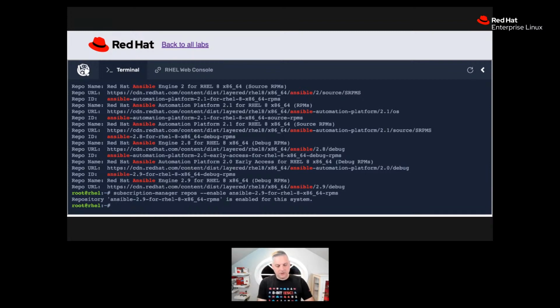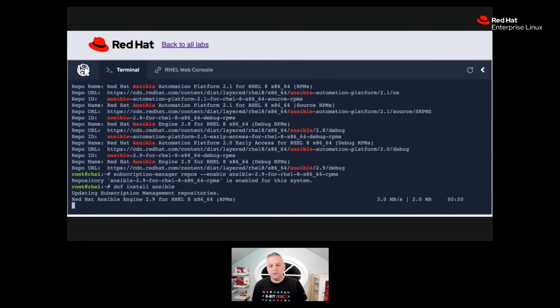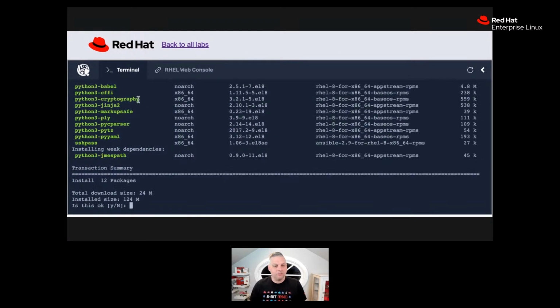All right, so now you'll recall when I did the dnf install for Ansible before, it said no package available. But now, when I do a dnf install ansible, we'll notice a couple of things. One is it's going to download the repo information for the Ansible 2.9 for RHEL x86 RPMs repo that's new to the system. So now it's got a list of all the packages available.